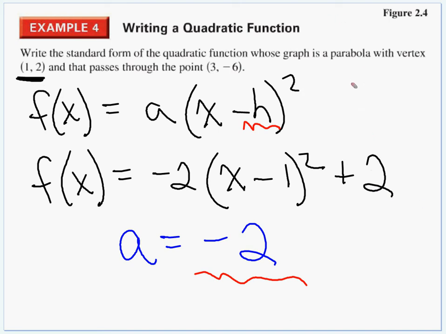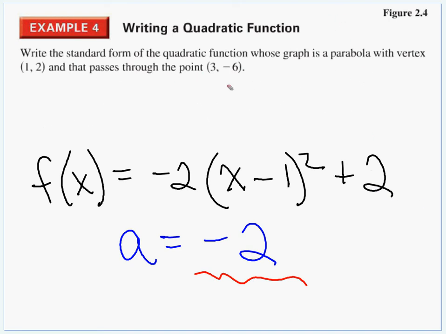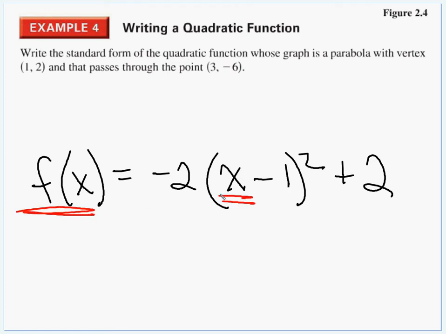All right, let me get rid of the blank one. And there we go. So again, what we did is use the standard form, plugged in the points to solve for the a value. Now we're rewriting it. Notice in your final answer, there's always going to be an x. F of x is equal to this, and it's defined in terms of x. You don't want to put the x value into that 3. We only use this point to solve for a. Once we found a, we can throw that point out. We don't need it anymore.